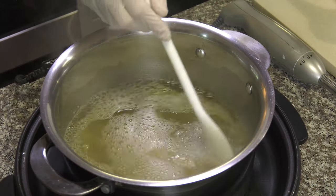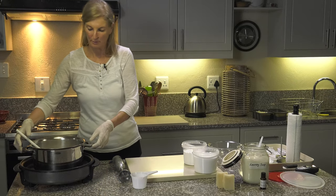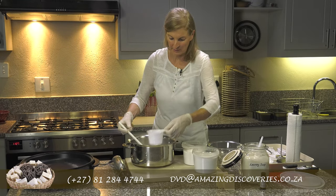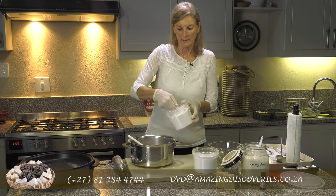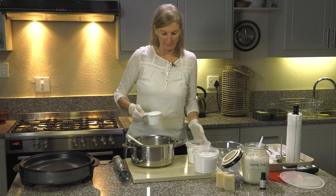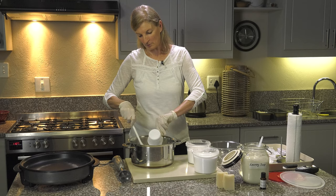Okay, now the soap is melted and we are going to remove it from the stove and we will add the borax and the soda ash, 1 cup each. And borax, there's a controversy about borax. Some people say it's bad for you, but there's a lot of evidence that it is not dangerous. It's boric acid that is the problem, but not borax.